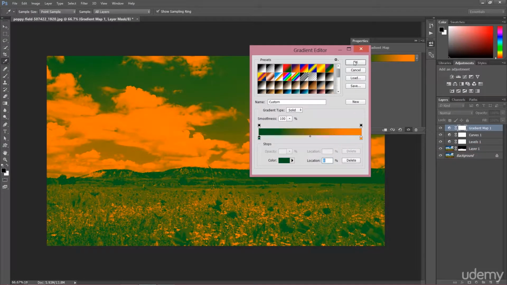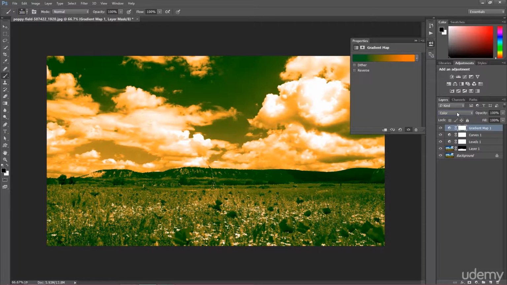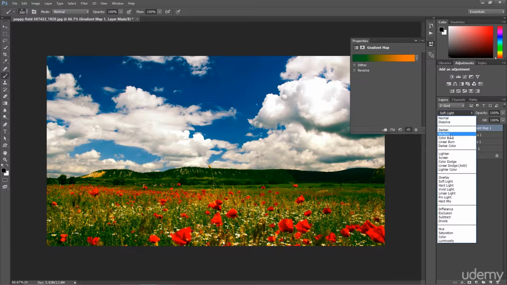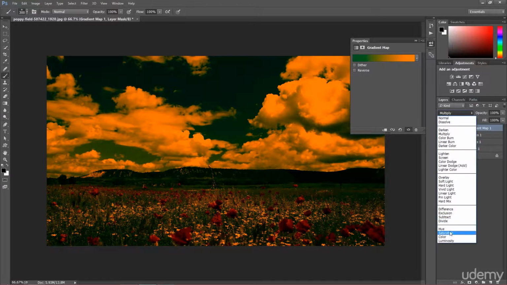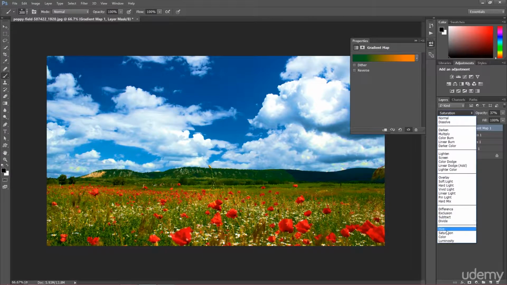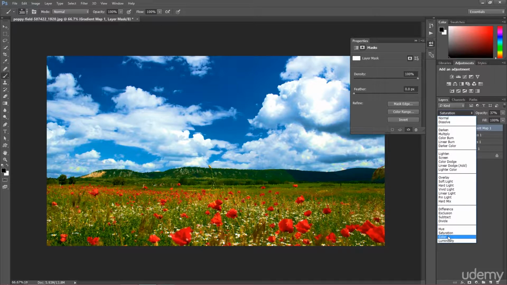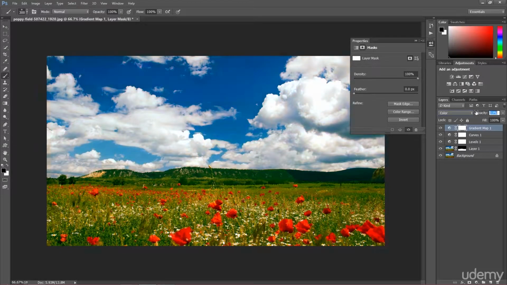Okay, I'm not going to experiment too much because I don't want to make this too long. I'm going to set this for color, or maybe not. So yeah, let's experiment with saturation. Take this down a little bit. I totally prefer the previous effect. Let's try once again with color. And that's something I really like. I take down some opacity, and here we are.